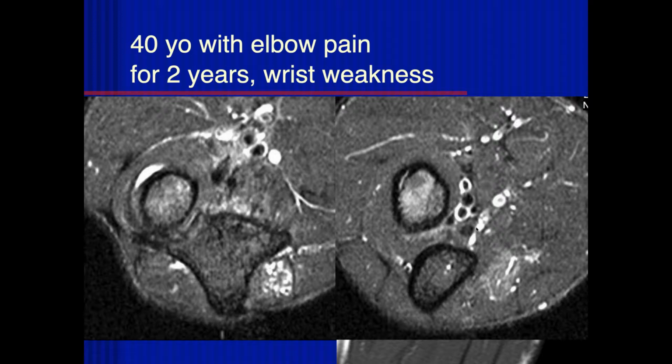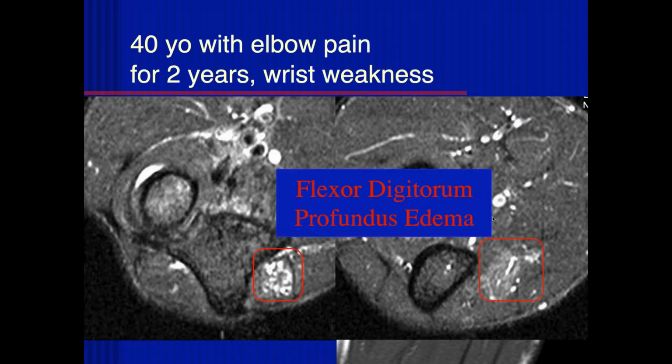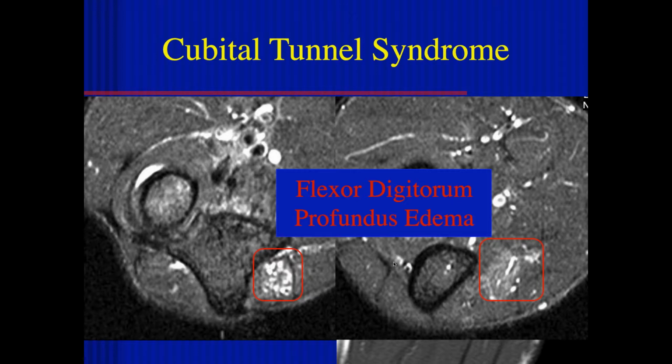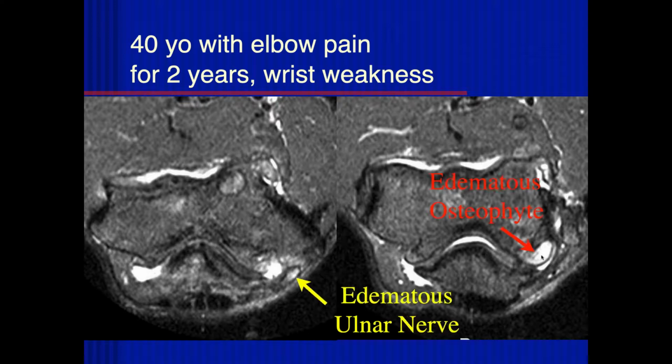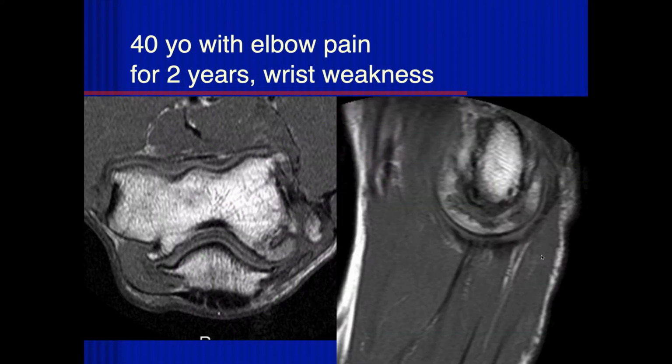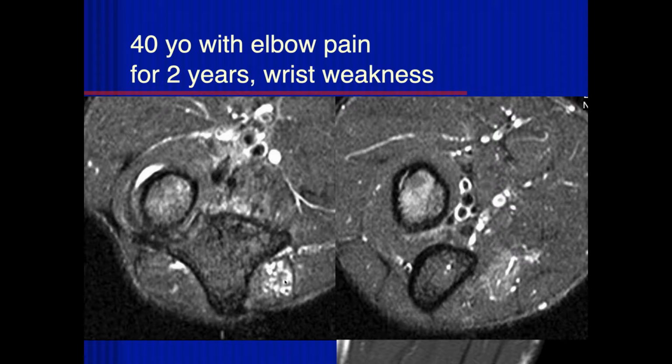So we see preferential muscle edema in the flexor digitorum profundus. This is more atrophy than just edema. There's some edema. Notice how sharply defined the edges of the fluid are here, and this is what you see in carpal tunnel syndrome. Here the patient has had compression of the nerve with a lot of neuropathy due to these large osteophytes, and over time that's called neuropathic damage to the muscle that it innervates, and you're getting chronic atrophy and some degree of edema.